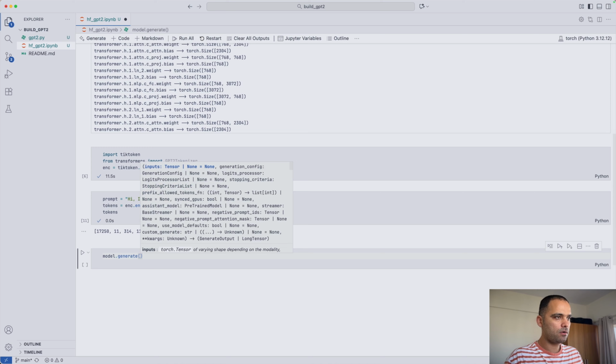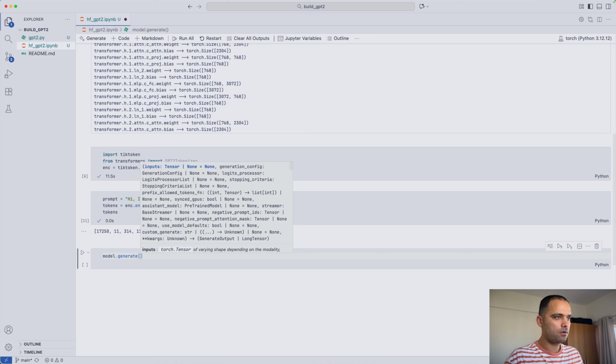So basically, right now, the first step would be to develop a class structure, a model which has a class that looks exactly like this, with these names and these weights, so that we can import the weights from Hugging Face's GPT-2 model, and then we can infer from it. So let's start. Before we do that, let's also try to infer from this Hugging Face model once.